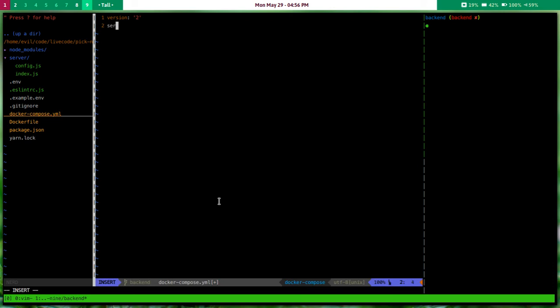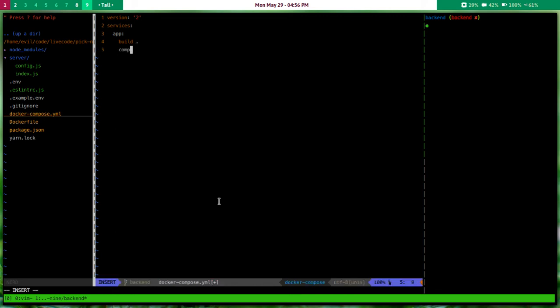Then from there we'll do our services, and this is where we'll define our database and all of the stuff, but right now we'll just have an app server. That's going to be our web server. We could call this anything like web, or maybe we'll call it web. Now let's just call it app. But anyway, we're going to call this service app. So this is going to be our web server. So we want to build the Dockerfile that's stored inside of this directory. So instead of using an image or something like that, we're just going to say build using the Dockerfile here, and that's what this dot means.